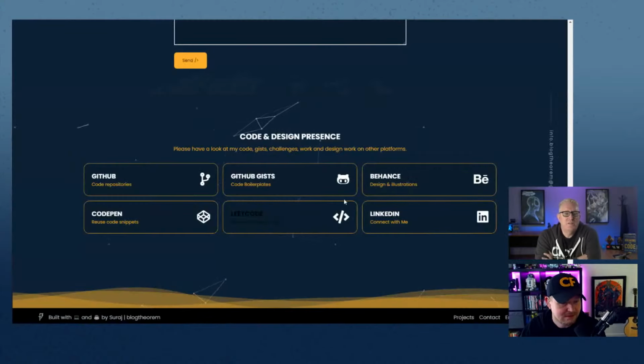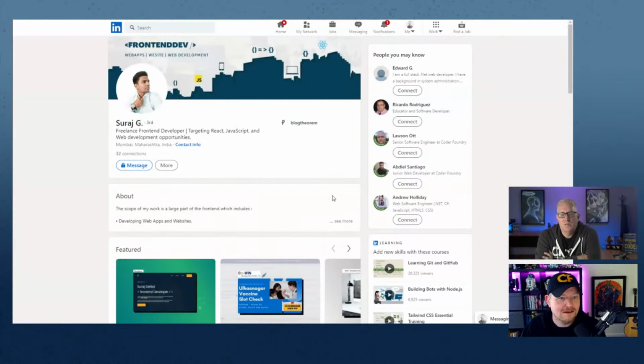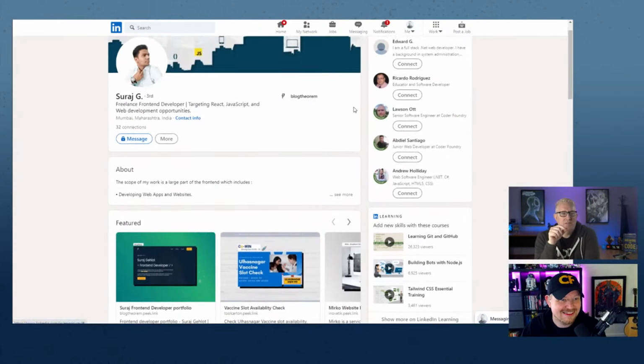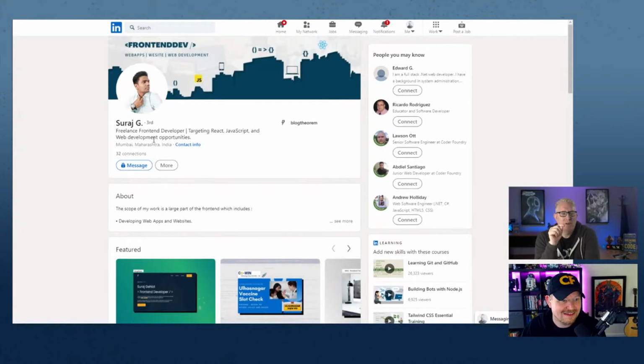Notice too what he did: if you go back to his LinkedIn, one little hint here, when you're building out your LinkedIn portfolio, at the very top it says, what do I do? I want to be a freelance front-end developer, and then what do I use? React and JavaScript. So that way, if an HR rep is scanning it, they're typically scanning for the buzzwords, right? But then the person reads it. What do I do? Freelance front-end development, and then they have the specific things in it. So I think that's a perfect title that you can put up there.